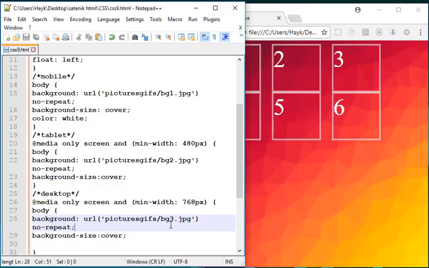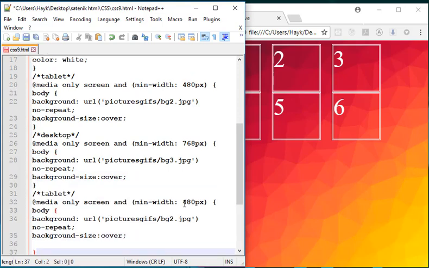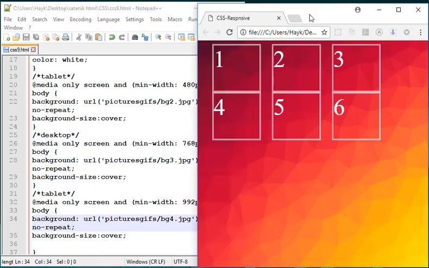And so let's copy and paste it again just after this third one, and let's make the minimum width 992 pixels, and let's also change the file again. So for me it's BG4. And now when I save and refresh, let me just bring it here.